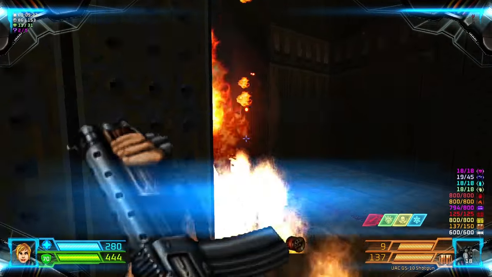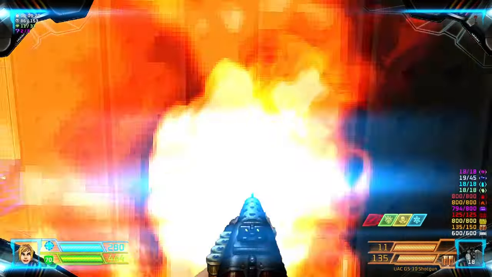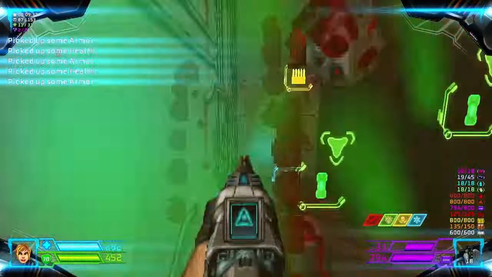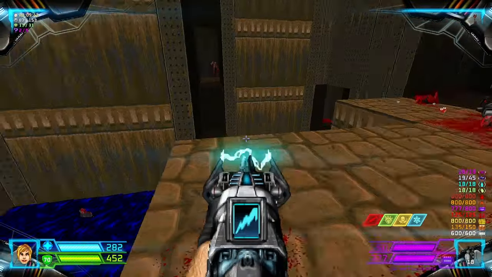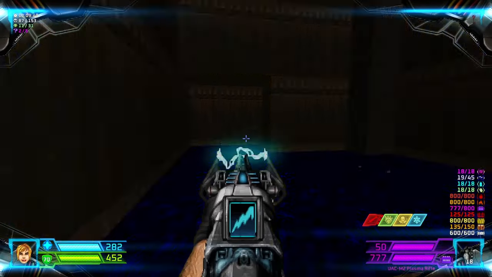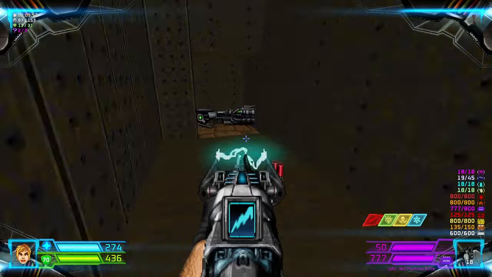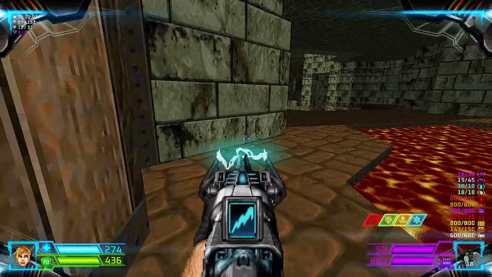Kill this paladin. And flip the switch. There'll be more traps. And flip the switch to raise your path to that one. But before we go there, strafe run to that small opening over there. Lower this and you have a BFG. Your third secret.